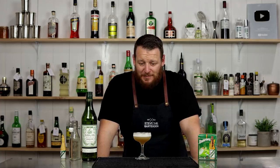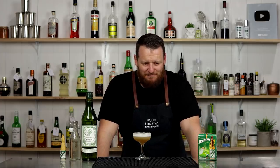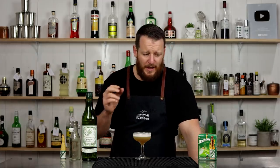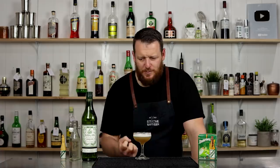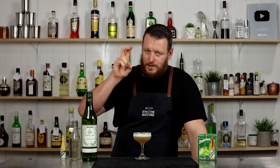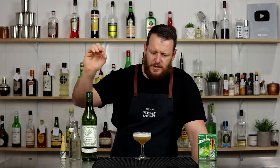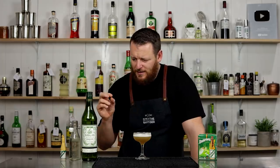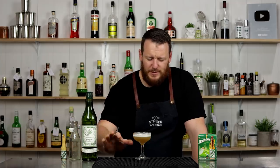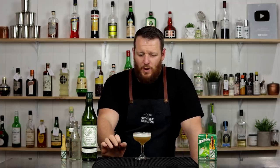I freaking love that. That's awesome. The herbal notes aren't overpowering, but they're subdued by the citrus notes, the sugar. It's kind of a low ABV cocktail because you're using a vermouth, but you get those subtle flavors of the Unterberg, those herbal notes, without it being too overwhelming.